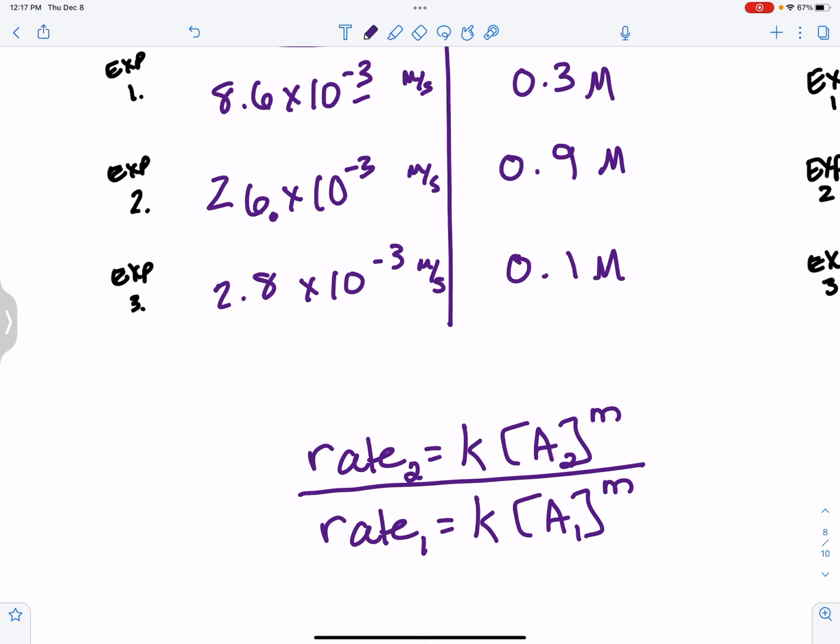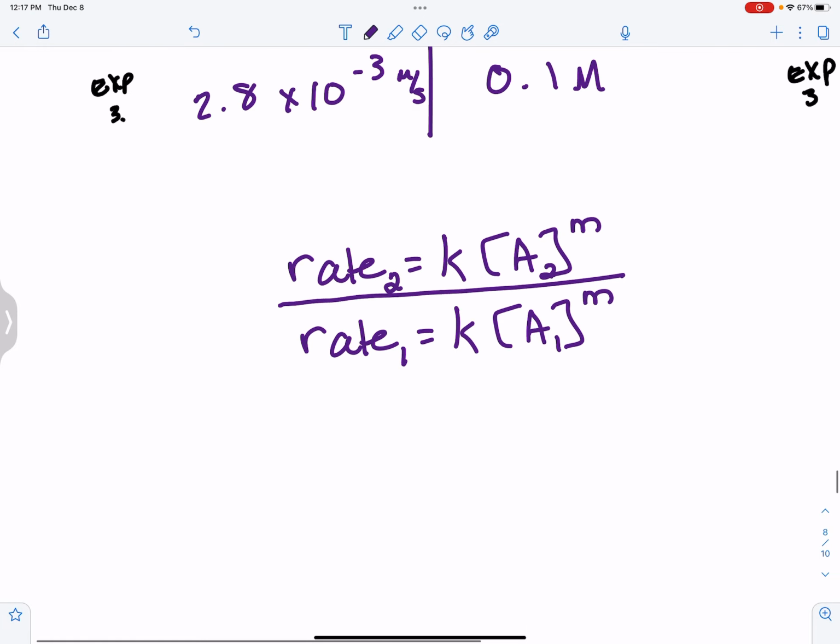I'll also show you how to do it, we call it by inspection. And for some people, this is very natural, and for some people, it doesn't work as well, and they just prefer having the formula. So because the reactions are going to be performed right after each other in the same lab, the temperature is going to be the same, the pressure is going to be the same. And since it's the same reaction, they have the same k value. So what that means is that our k's cancel. So that's the first thing. I can rewrite it with the k totally being gone from there. The second thing is that exponent rules let me combine A2 and A1 in one parentheses, like this.